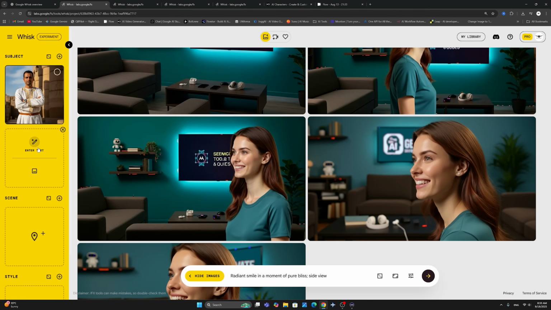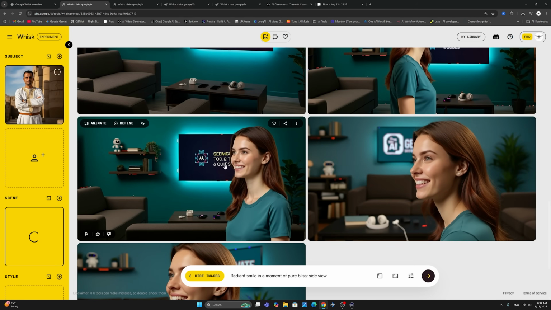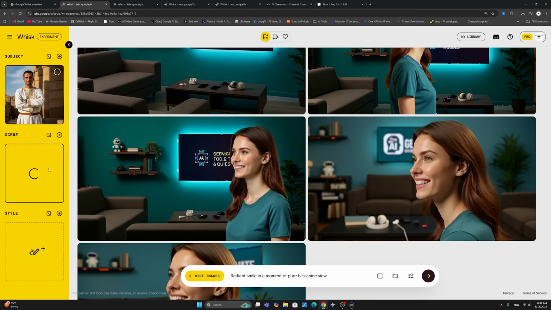Now I'm going to add a scene of a horse stable somewhere in Cairo. So let's go ahead and do that. And this is the prompt: horse stable in Cairo. And we're just going to go ahead and click generate. And now the scene is being generated. We don't need this one here, so we'll just wait for this to generate.